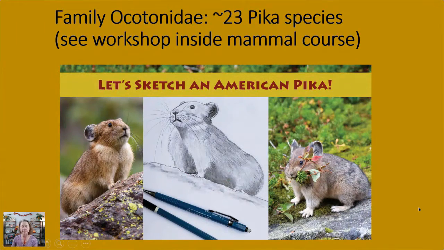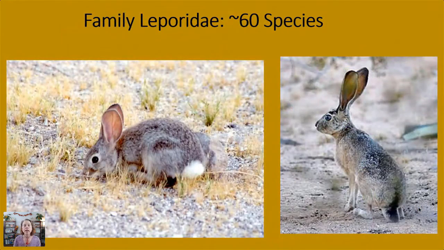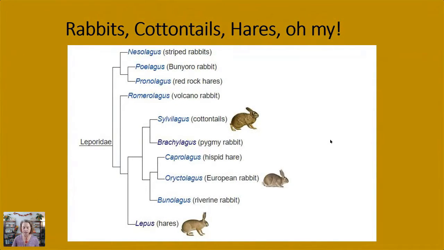So anyway, that's a different family. What we're focusing on today is the family Leporidae. The way I remembered it when I was first studying biology in college is thinking about how rabbits can leap high. So, Leporidae. And it's pretty small. It only has about 60 species. About half of them are more like these bunnies, and about half of them are more hares and jackrabbits. And so here's how they're all related.